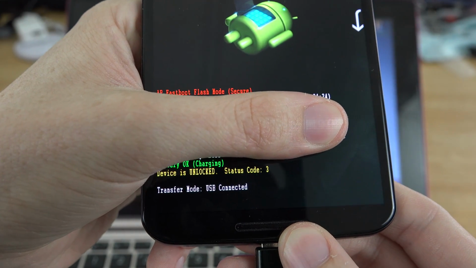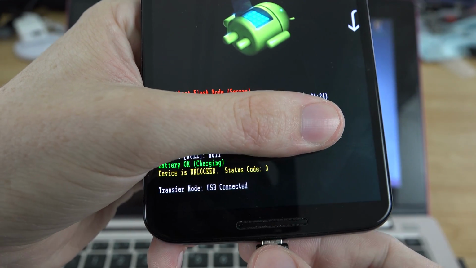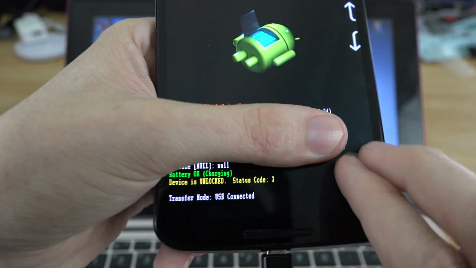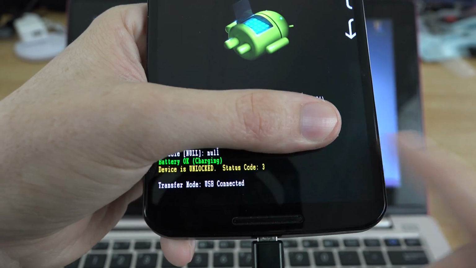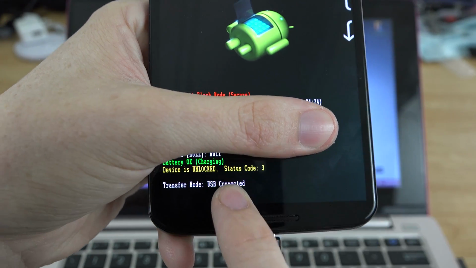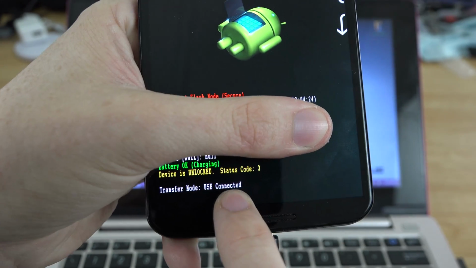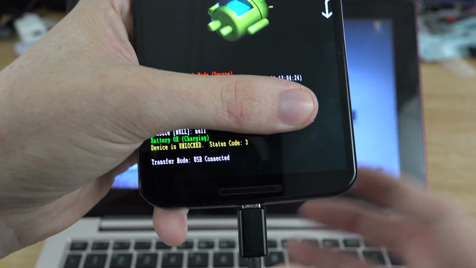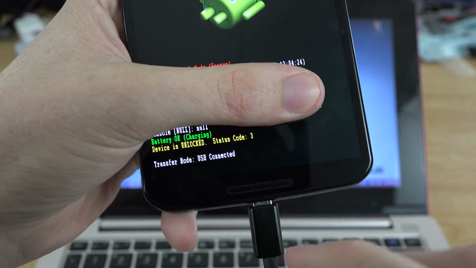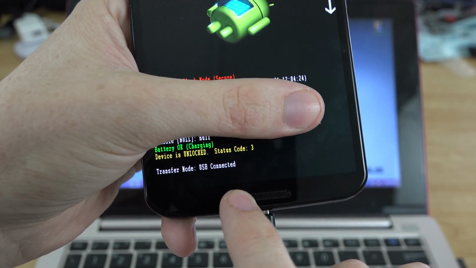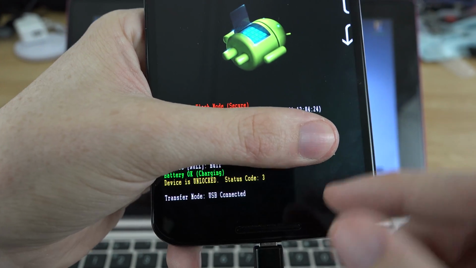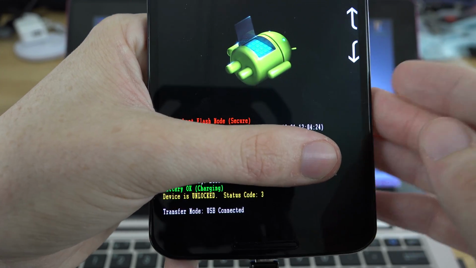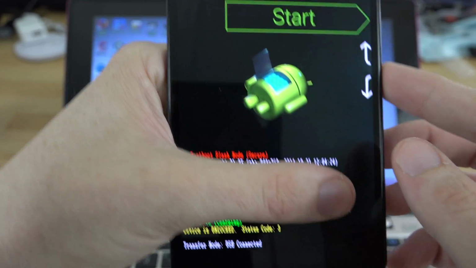Now at the bottom here, it says that we are unlocked, status code 3. So now we can do fastboot flash recovery, and then the recovery name, and then enter, and then we can flash SuperSU, and we're good to go. Or we can use Chainfire's CF-Auto-Root method, which when that comes out, I'll have a link in the description. And that doesn't even put custom recovery on your device. You actually keep stock recovery, and you can apply official updates. Those will get rid of your root, but it's super simple to root again.